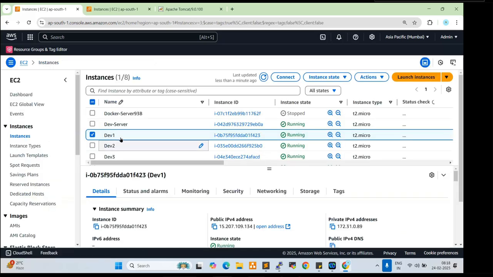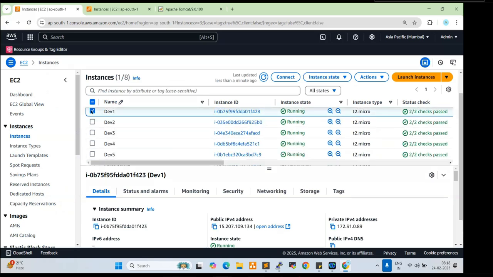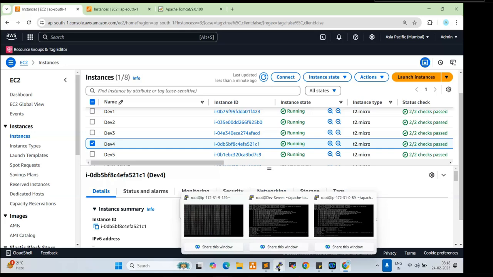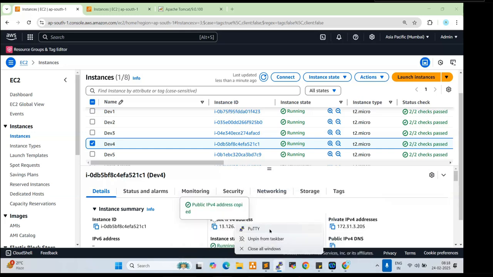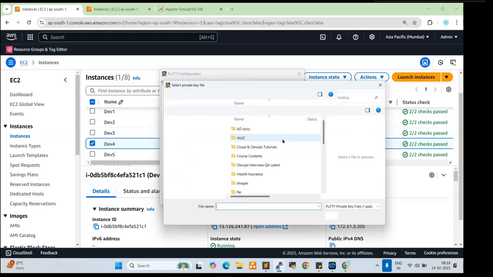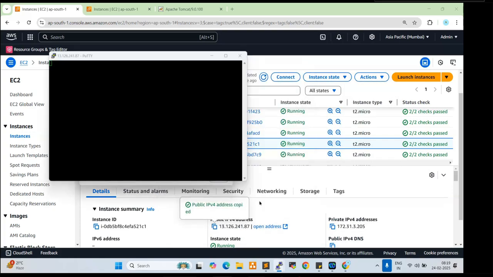So the first server is configured properly, right? Randomly I check one more server. Fourth one, I want to check whether all the packages are available or not. Just copy public IP. Right click on putty, new putty console, paste here, expand SSH, expand authentication, credentials, browse, give the key pair, accept.